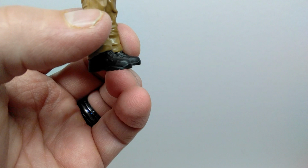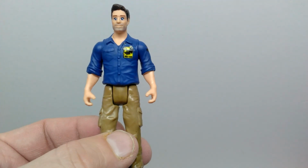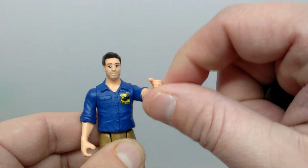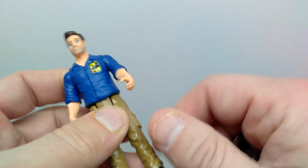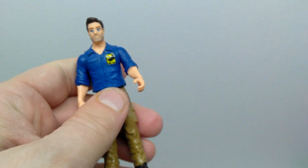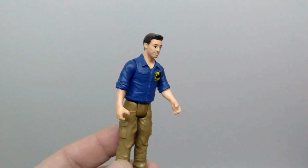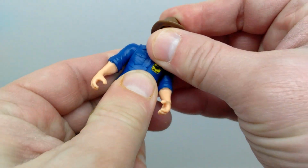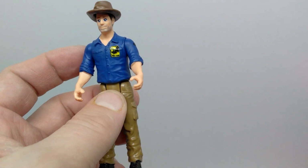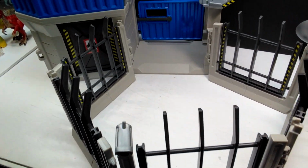He also has some very nice boots as well, so a lot of really nice realism added to the figure, some nice paintwork, nothing over the top, but really quite nice, I will say. And we do have articulation. You can see we've got articulation in the arms. We also have articulation in the legs, but the legs do move together. They don't move independently. So a little bit of added articulation to your human figure, and then of course his hat, making him almost have a little bit of an Indiana Jones type look, but a pretty fun addition to this set for sure.